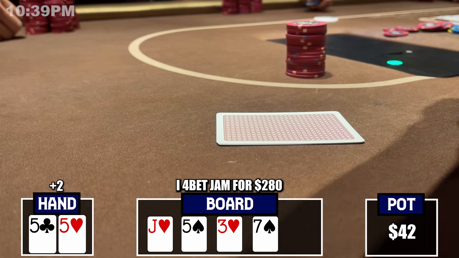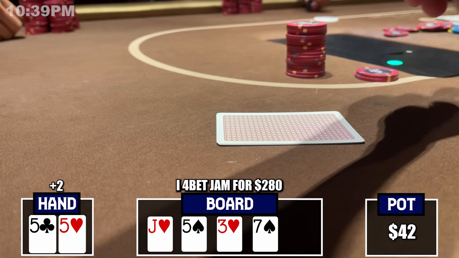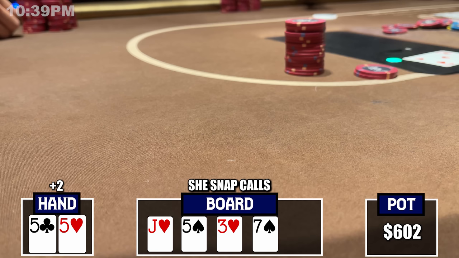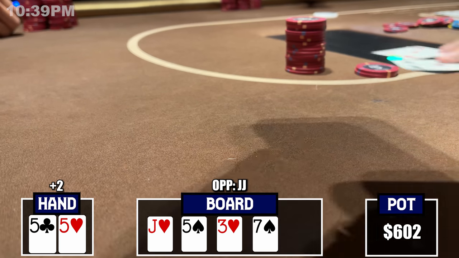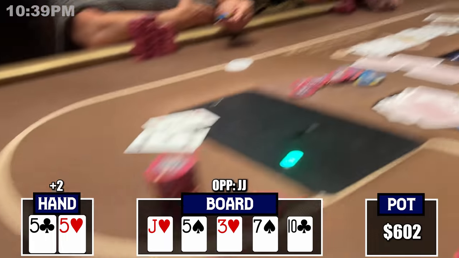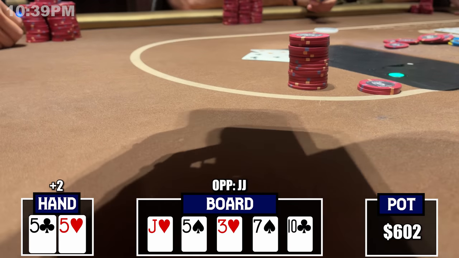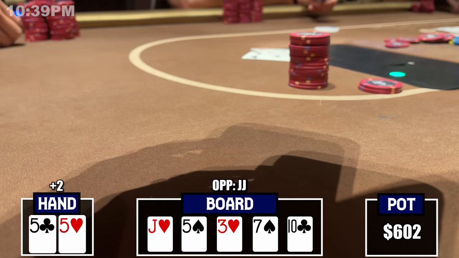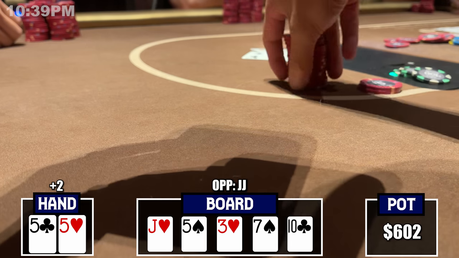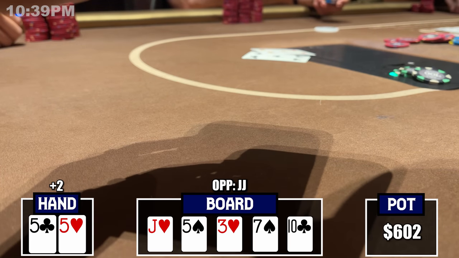4-bet all in on this turn for $280 total, and she snap calls with pocket jacks? What? Okay, I have one out to improve on the river, and it, of course, does not come. I don't sunrun that hard in the 1-3 streets, but very, very peculiar way that my opponent played the hand, but she ends up getting all of it in a very cooler situation, set over set. So that's unfortunate. I double my opponent up and add on for $300 more.